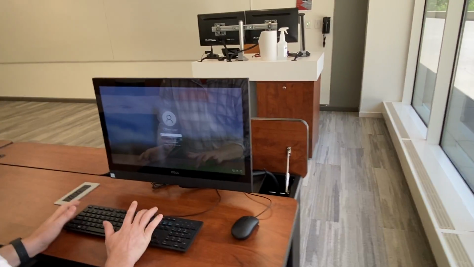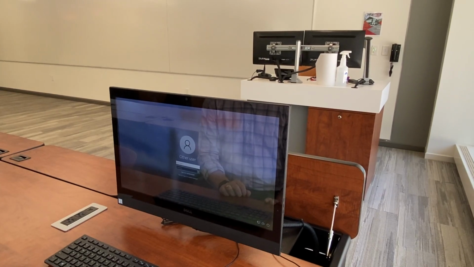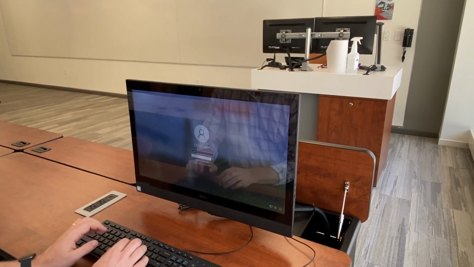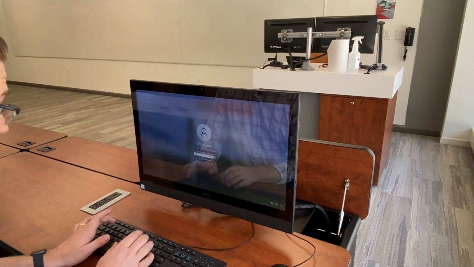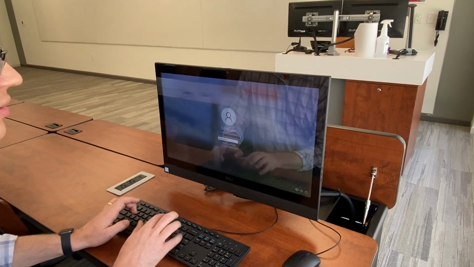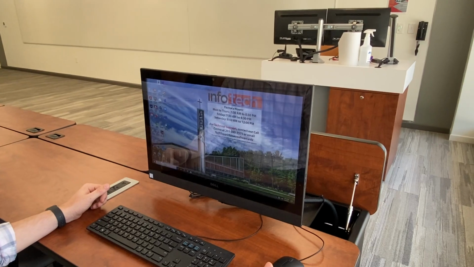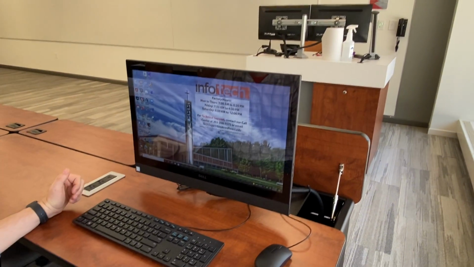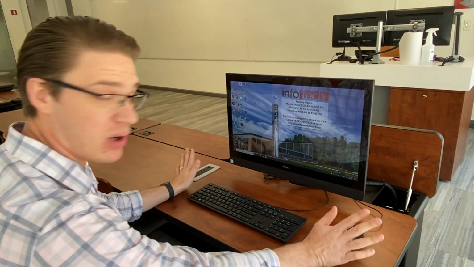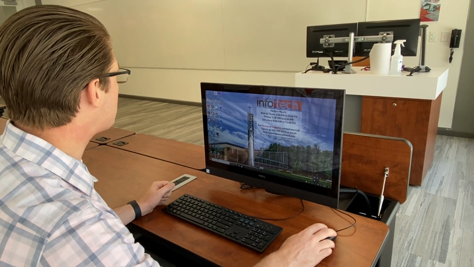So, for example, I have login information for Sacred Heart University, and I can log into my individual server, and it pulls up my information. So, saved work. I can use OneDrive if I want to, whatever you want to do, all on the computer, and it's all on your server.